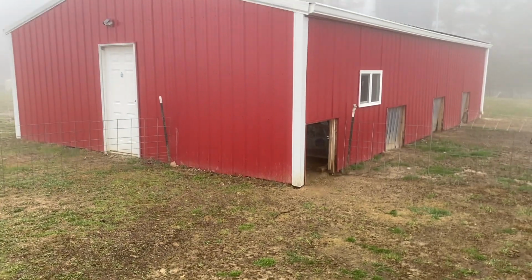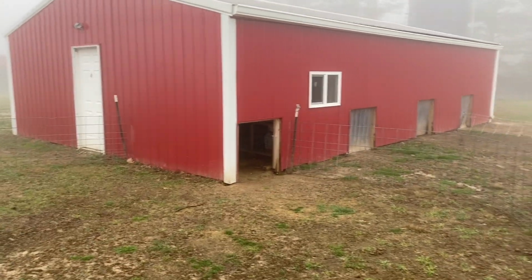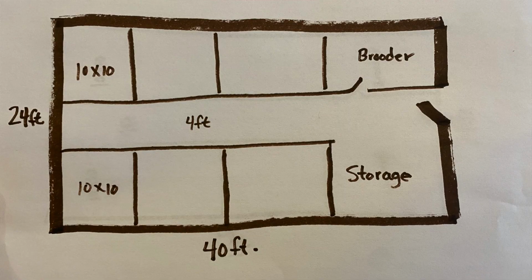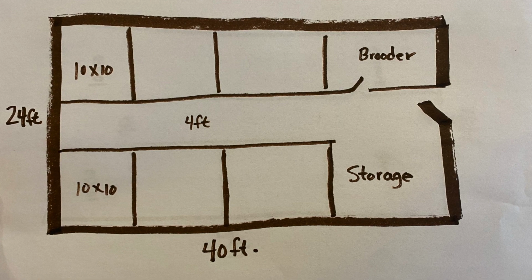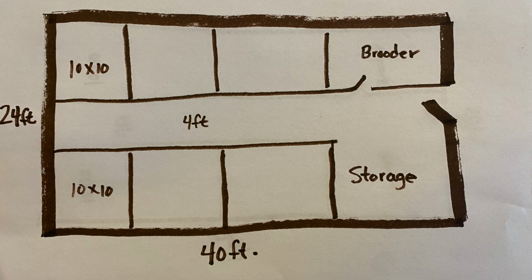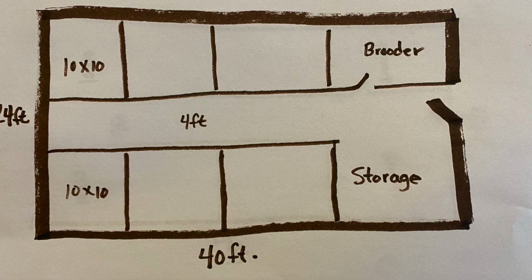All right, well, this is the big farrowing barn that we just put up this last spring, and it has been amazing. I'm going to put up the picture here so you guys can see it again, kind of from a top view. It's 40 feet long by 24 feet wide, and it's got 6 stalls in it that are 10 by 10, and running down the middle is a 4 foot walkway.